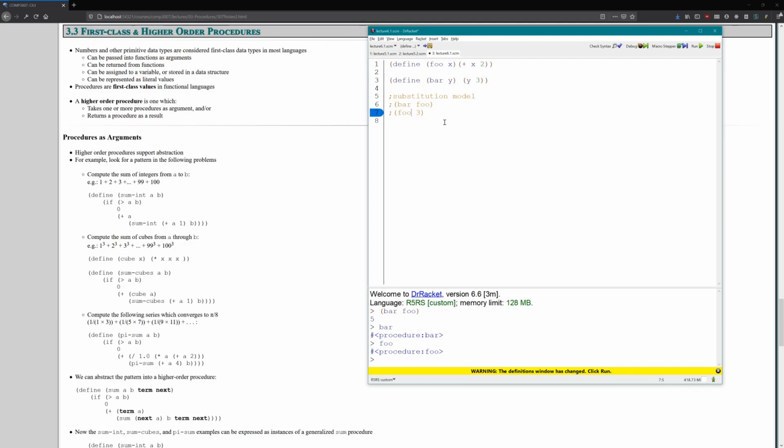And then we evaluate that sub-expression. So in this case, foo of 3, again, we evaluate both sub-expressions. We get foo and 3 are pretty much just themselves, with the procedure and the integer. So we take the body of foo, where the parameter x is substituted for the argument value 3 everywhere throughout the body. And then it's just a simple addition. 3 plus 2 gives us 5.